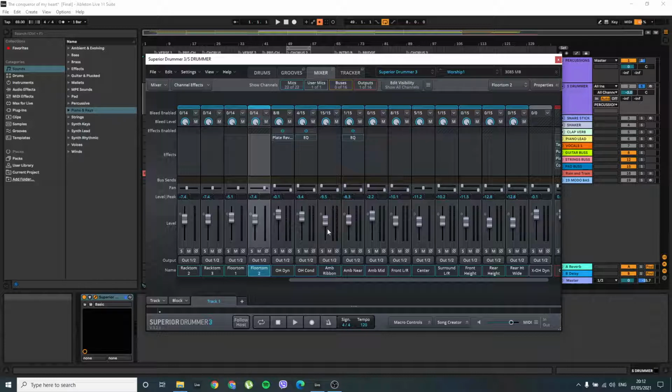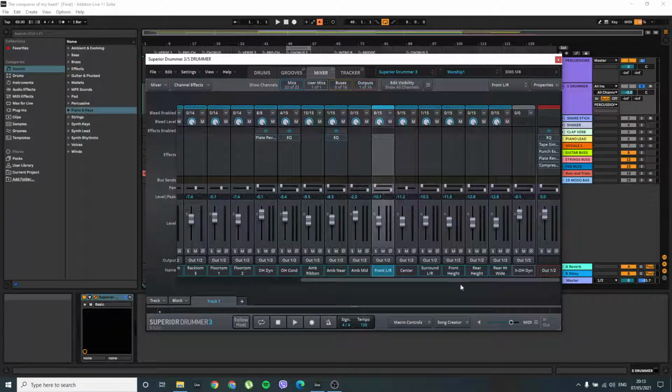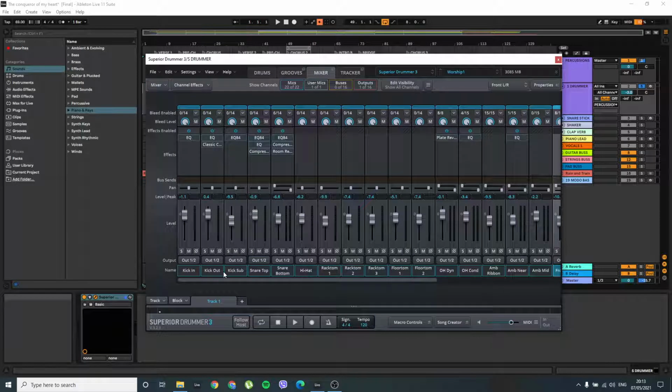And here I have my room mics. I'm keeping the ambience mics higher, especially the mid one, and I'm keeping all the extra room mics because they really add this nice reverb and the whole color of the room, but I don't want too much of it because it's really washing away all the sound. So yeah, this is about the volumes, and let's see how I've processed every single part.